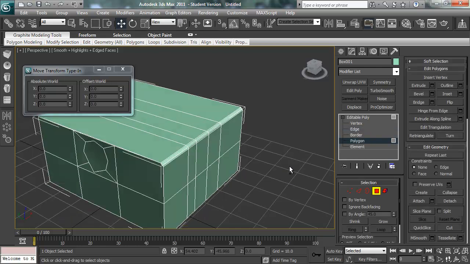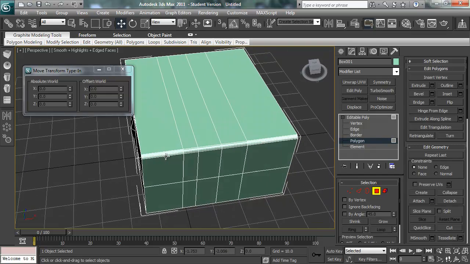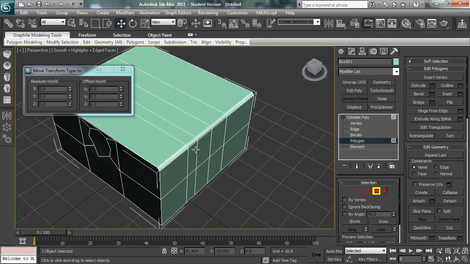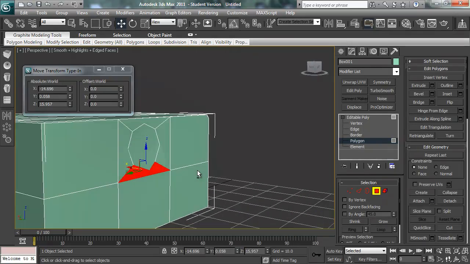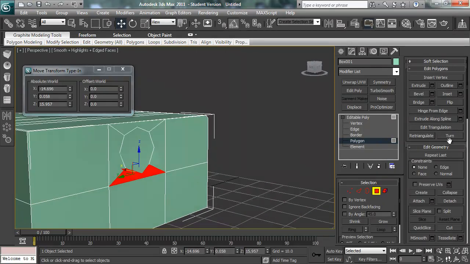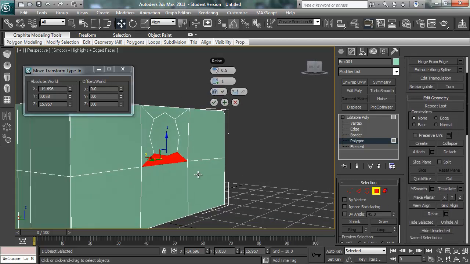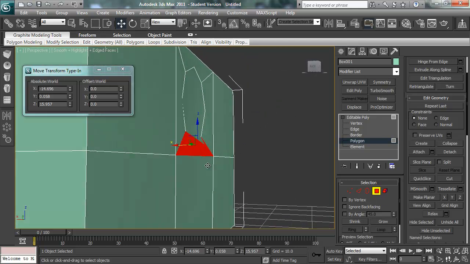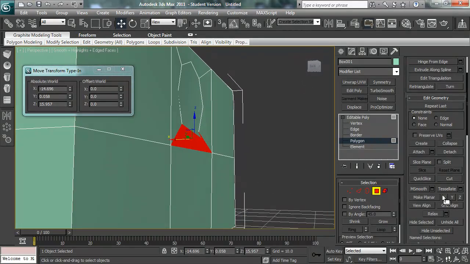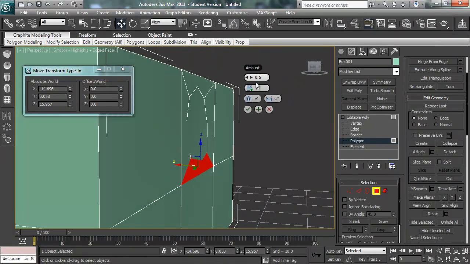A way to make your model a little bit less sharp and kind of more blobby, so do be aware of that, but it can also be used to fix bad geometry like this poly I pulled out here, is to use the relax tool, which is here. So bring up the dialog, and with this one selected, bear in mind before it was looking like that, so really not flat poly. Bring up the relax and it makes it a lot more flat, and the more iterations you do, the flatter it will become.